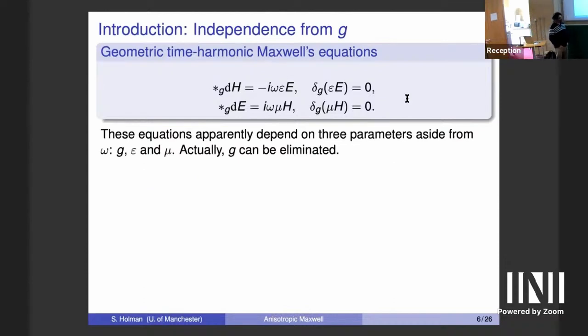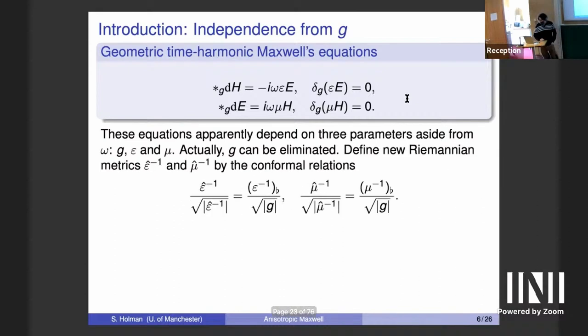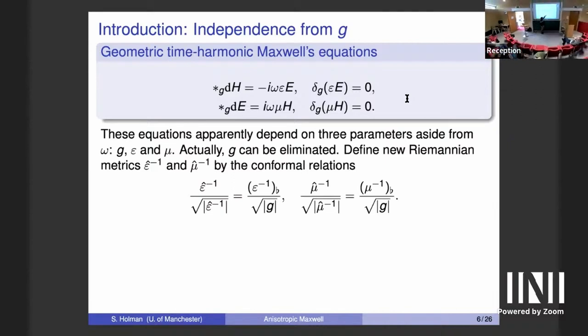The first simplification, or one thing we can do, is eliminate G. I presented these and said we would immediately go from the formulation involving curls and divergences to this one, which is invariant but involves the Euclidean metric G as well as the two parameters epsilon and mu. From measuring the field at the boundary, maybe it's too much to ask that you determine all three of those things; we want to determine two of them. But in fact, you can eliminate G by making a certain transformation to different quantities. This formula is a lot to take in, but you can change these factors, epsilon and mu, to epsilon inverse and mu inverse.